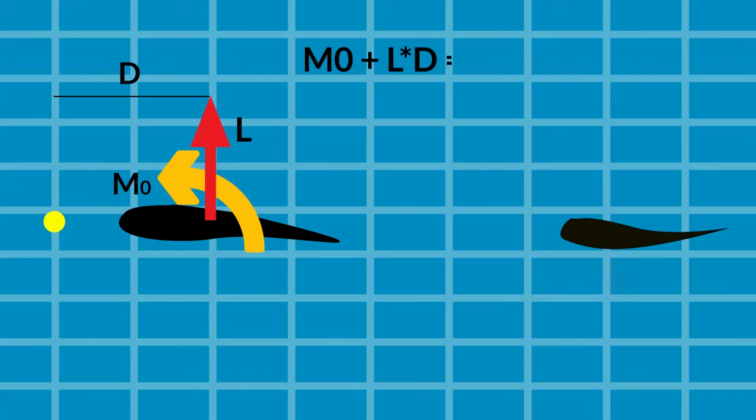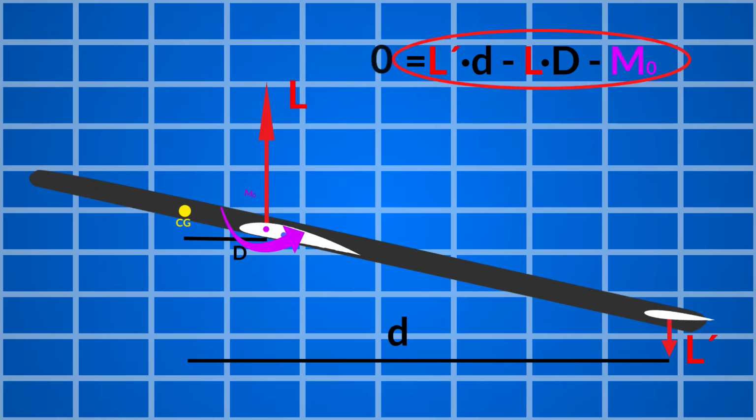What happens is that I said there it was equal to 0, of course, because if that's equal to 0, it means the plane is flying straight. But if, on the other hand, the value were, for example, positive, would it mean that the plane is rotating with its nose up? Or if it were negative, would it mean that the plane is rotating with its nose down? And why is this important? Well, you're about to see. Planes are designed so those values cancel out to 0, allowing straight flight.